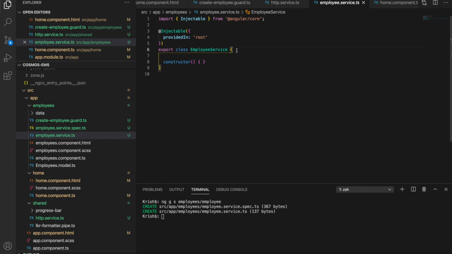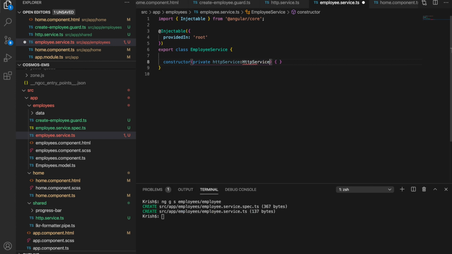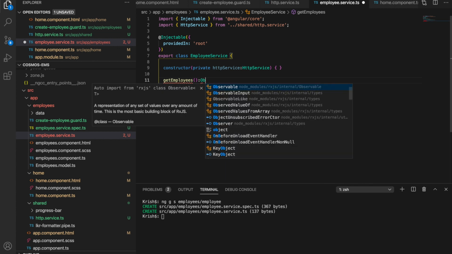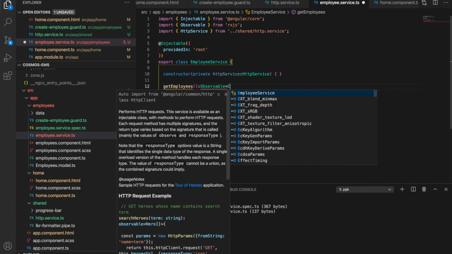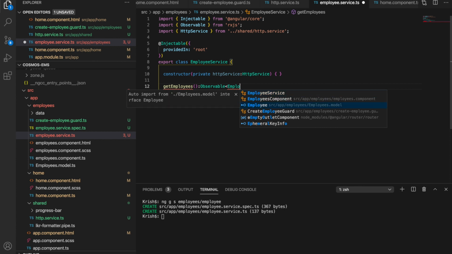Here what I'm going to do is inject the HTTP service into the employee service, so HTTP service is a type of HTTP service. And here also I'm going to write a method called getEmployees. You can decide whether you want to resolve the observable here or return it, and I'm going to return it as an employee array.